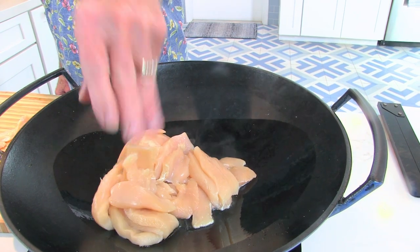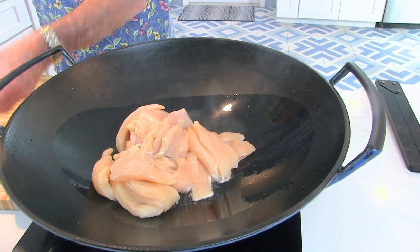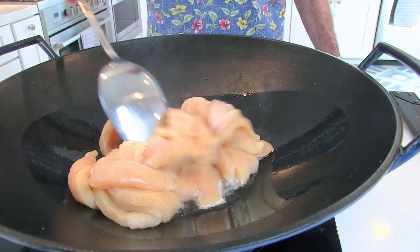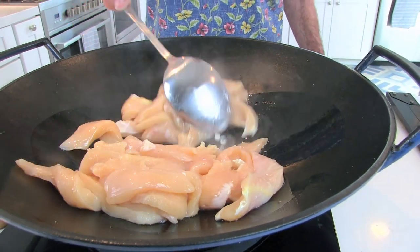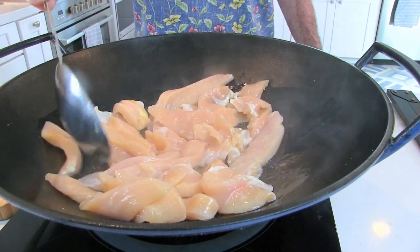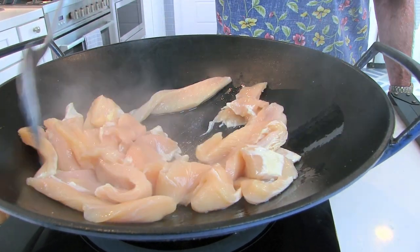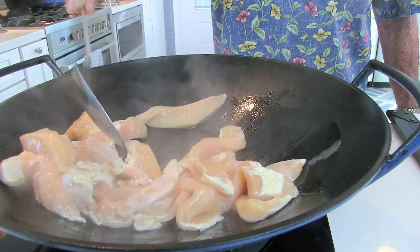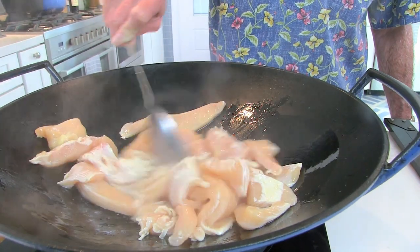So I'm gonna add my chicken tenders in. And let's move these around a little bit. So loosen them up. I don't want them to stick together or anything like that. I mean, this goes so fast. If you don't have a wok at home, you can just use a big skillet and that'll work too.